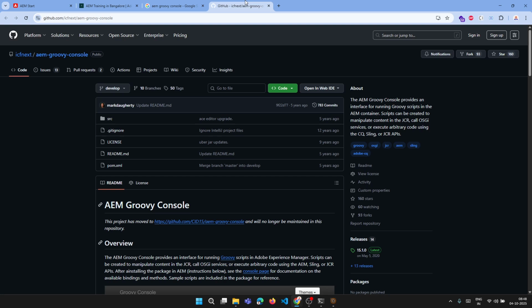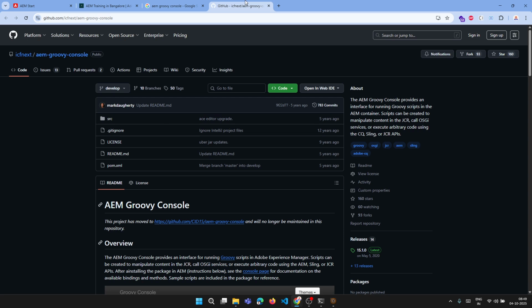It is actually a third-party team who created this AEM Groovy Console, and they built it for manipulating content in our server. Typically, we can install this AEM Groovy Console as a package to our AEM server. Then we will get a console, kind of a dashboard. Once we get the dashboard, we can write a lot of scripts to manipulate any kind of content in our server. This package is recommended to install only in local and, if required, in your non-prod server.